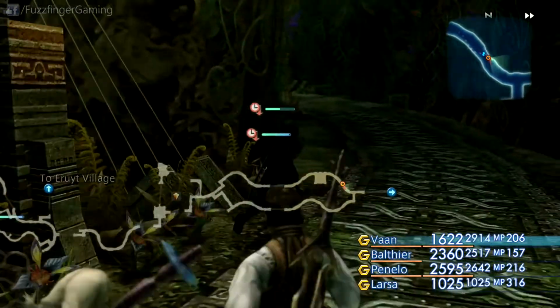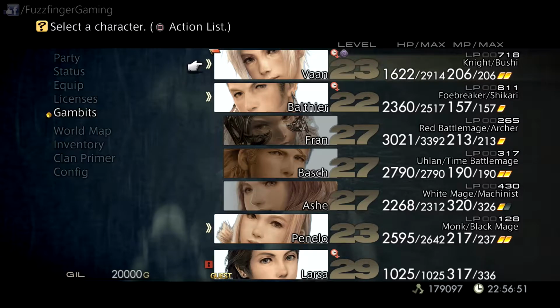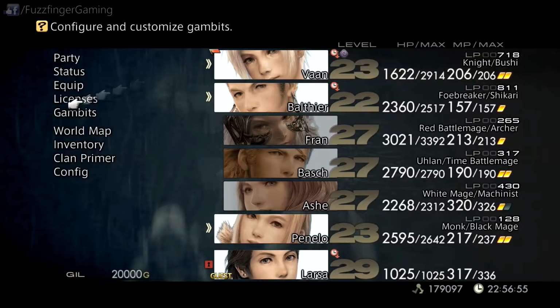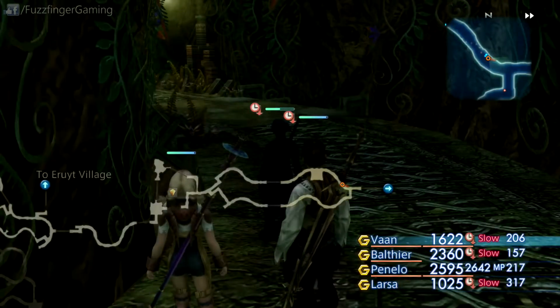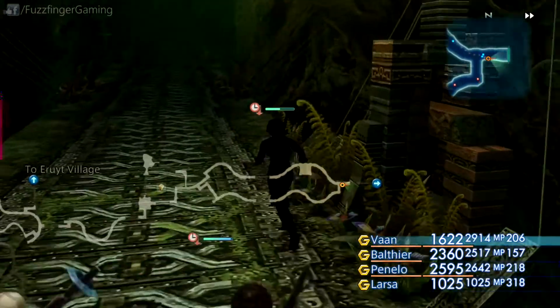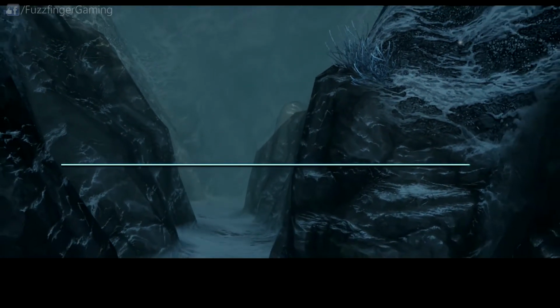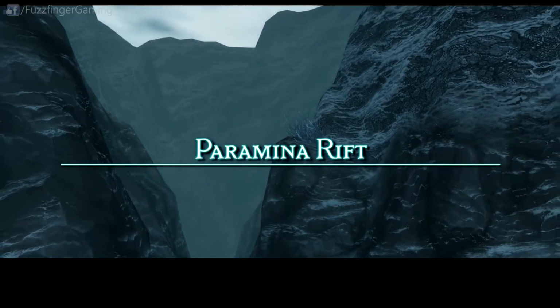Each treasure in this game, by the way, has a chance of spawning either gil or an item. If it spawns an item, then it has a collection of 2 items it can select from, usually a normal and a rare, and then apart from that it has a different chance of spawning different items if you have the diamond armlet equipped. But here we are in the Paramina Rift on our way to the mountain still.